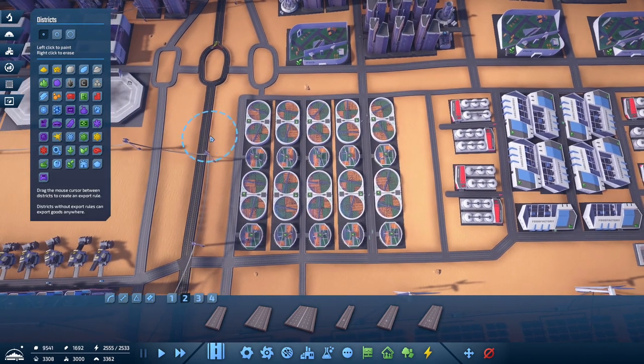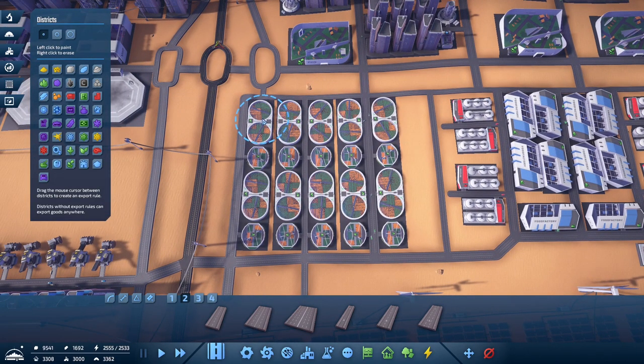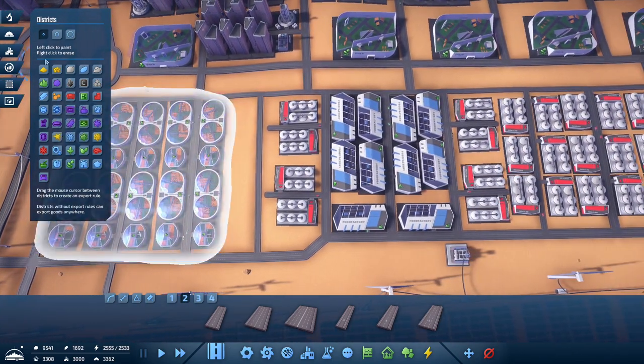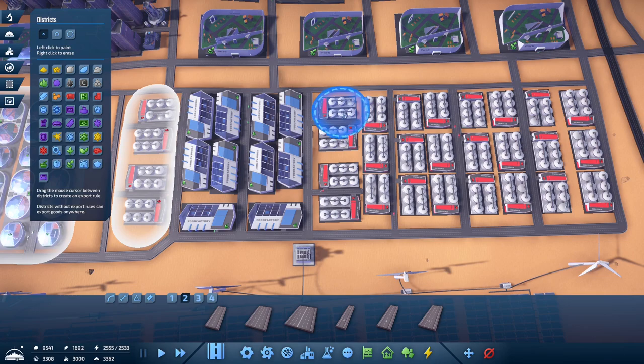Because you need them to do a thing. So of course we obviously want the food districts. We want this here, and anything made in this district to end up in this food plant over here. Now we're going to separate this here like so, and then paint this over here like so, and of course this now will take care of all the things. Yep, there we go.